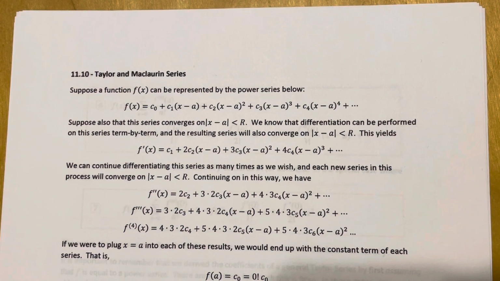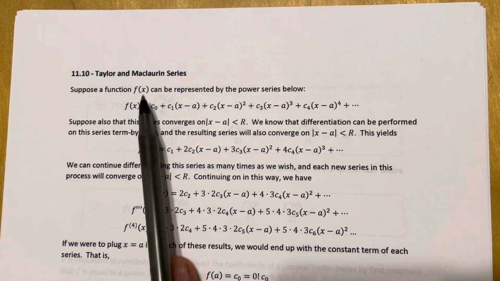In 11.9, we talked about how you can represent functions by power series. And we showed how to do that with a few functions using some substitutions and some clever techniques. In this section, we're talking about a more straightforward way, I guess, of finding the power series representation for a function. So let's go ahead and talk about where this comes from, and then we'll start looking at some examples.